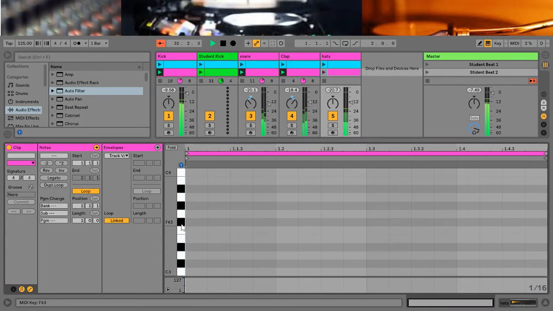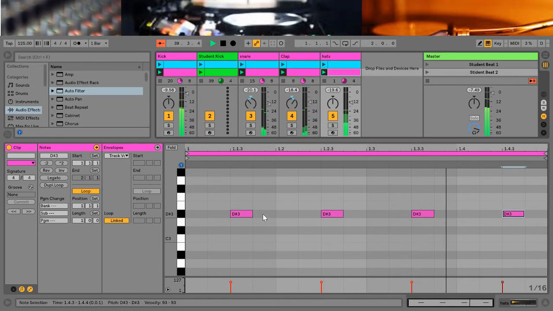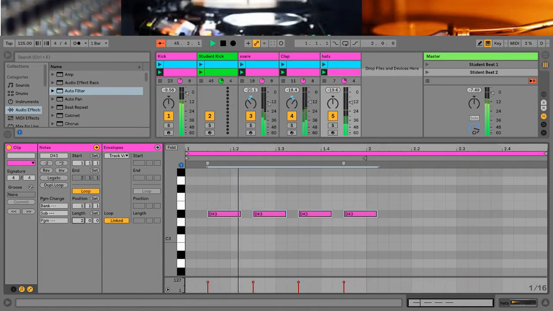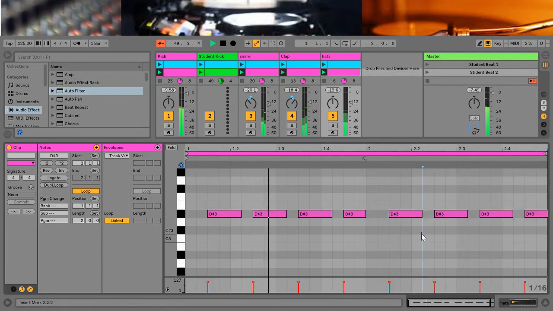So we can change the pitch of the hi-hat. I'm going to go at D sharp. All right, so I'm just going to go off beat. I'm going to make a 1 bar loop here. All right, I'm going to make that sound a little bit longer. That's better. Actually, you know what? Let's do 2 bars. So I'm going to copy and paste that over. That's not where it's meant to go. There we go. All right, so there we have our groove.